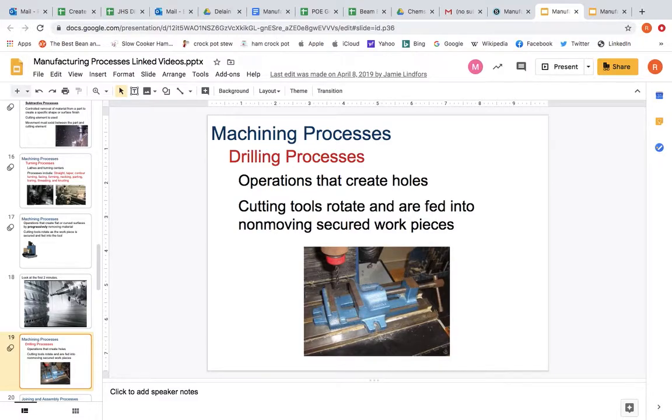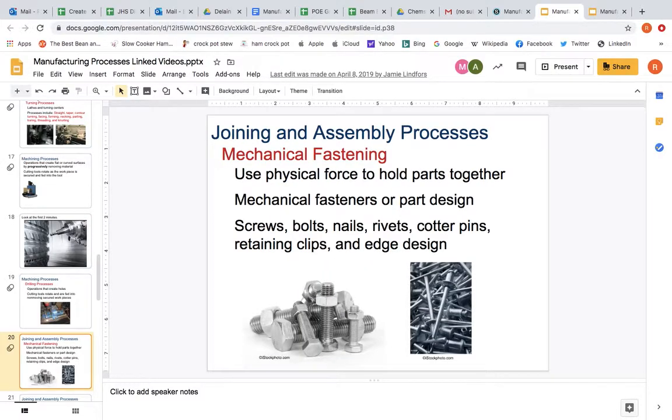A drill can also be used to create holes, which can then be used to attach materials together. Mechanical fastening is using nuts and bolts or rivets, just like we do with our VEX materials at school, to attach pieces together.